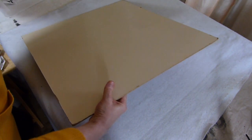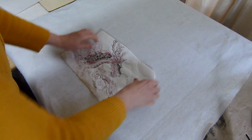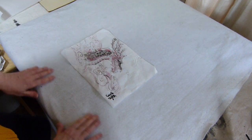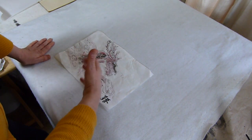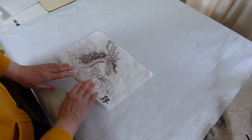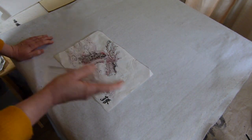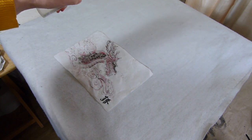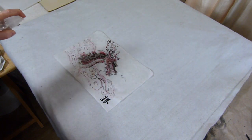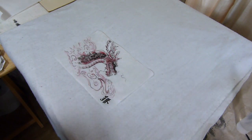I'm just going to now start to wet my painting on the back so that it starts to stretch. So this is the front of the painting. I'll turn it over. I've got it here on some felt. You want some sort of absorbent surface underneath to do this, in case any paint starts to lift slightly off the painting. If you've got it on a sealed surface at this point, that loosened paint can start to track across the painting, so you do want it on an absorbent surface. So let's just give it a good spray with water. You don't want to absolutely saturate it, but damp is what you need.